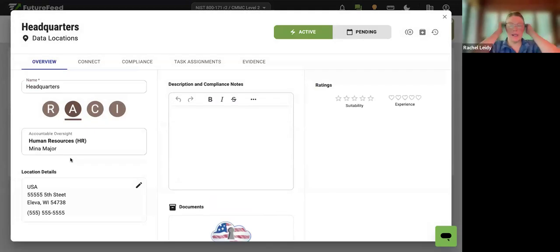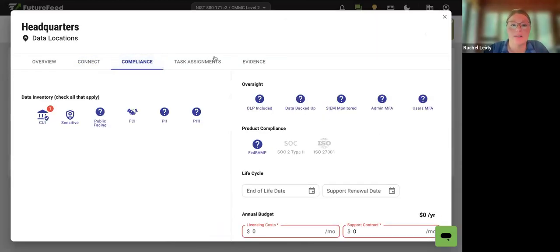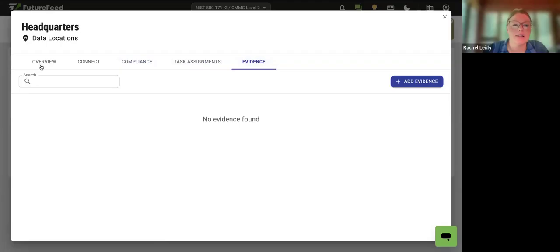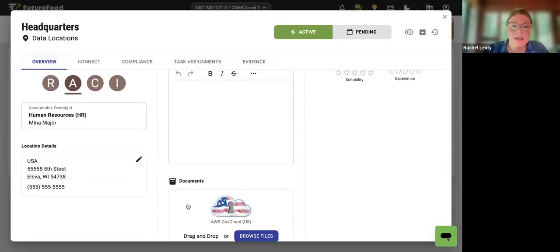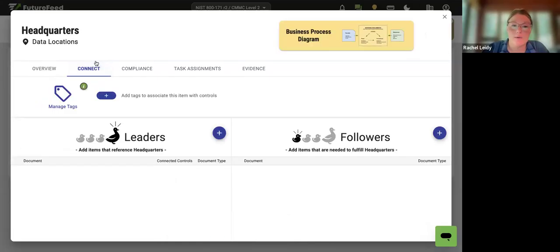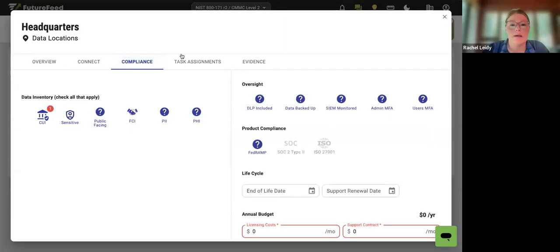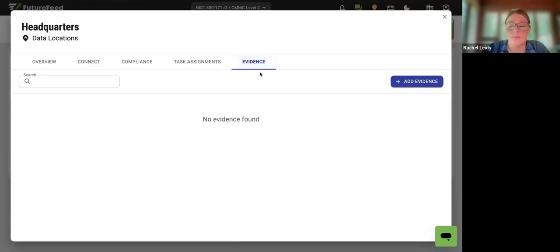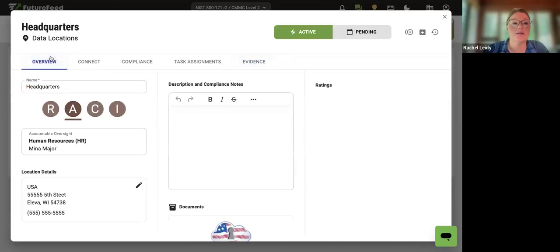Now I open it up and there's a lot of different subfolders, tabs, sections here, places where you can upload documents, provide more detail, assign responsibility, identify the requirements that are being implemented in this asset. So this would be your physical security requirements. And then another place to upload more evidence. So think of these as like folder inventory items.